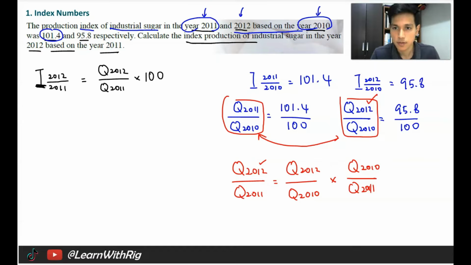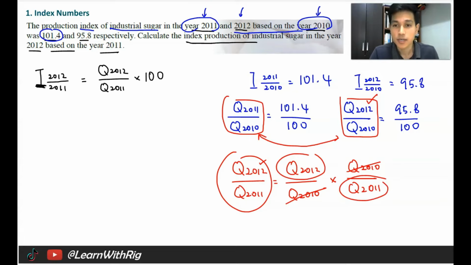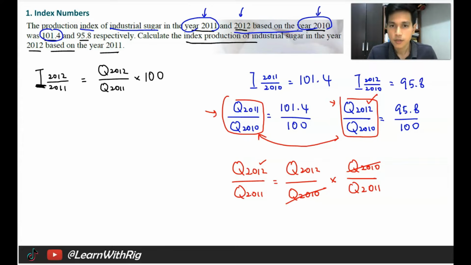Now I know you're confused probably. This first one I got from here, and the second one I just invert and put here, the 2011 over 2010, I just invert. Why am I doing this? Because when I combine these two, I can cut this, and what I get is 2012 based on 2011. So you're trying to make use of these two, combine them to form this, because in the end of the day you are looking for this.